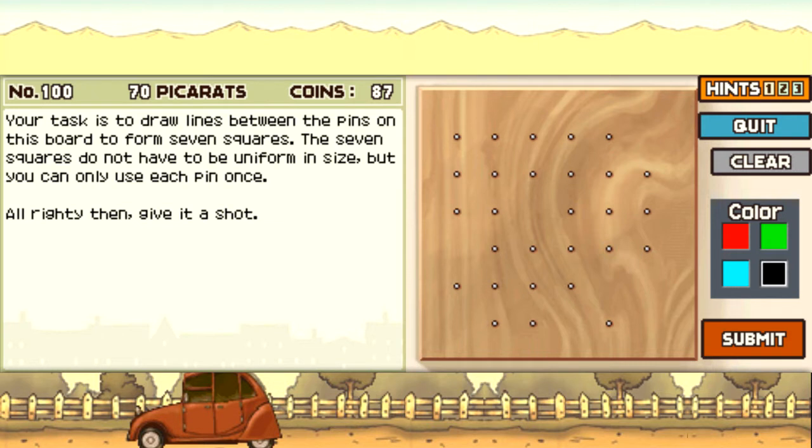That's actually really cool. Alright, so we need to form 7 squares. We can only use each pin once. Just looking at the arrangements, where can I and where can I not draw squares? At first glance, I'm just trying to make as big of a square as I can within the limits they're providing. And again, we can only use each pin once. Notably, we're going to have to overlap some of these, right?